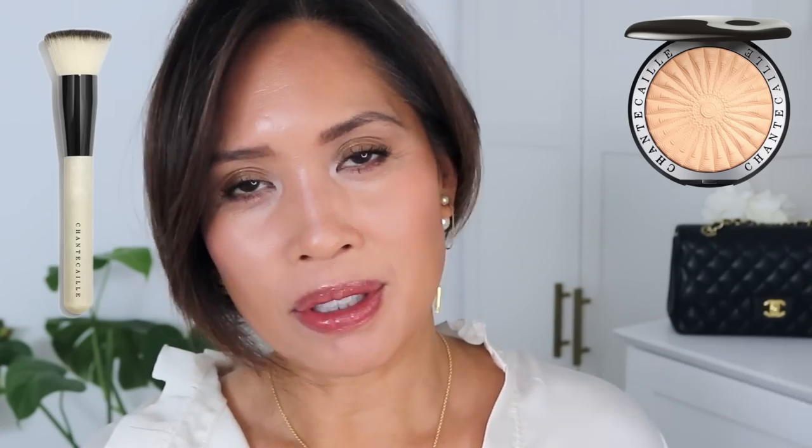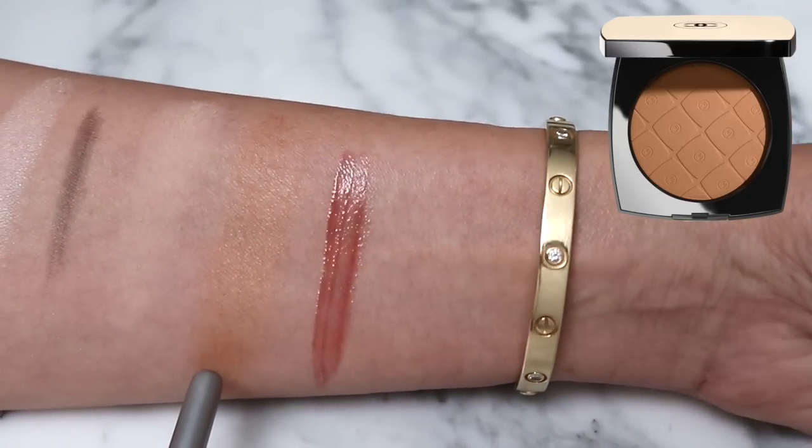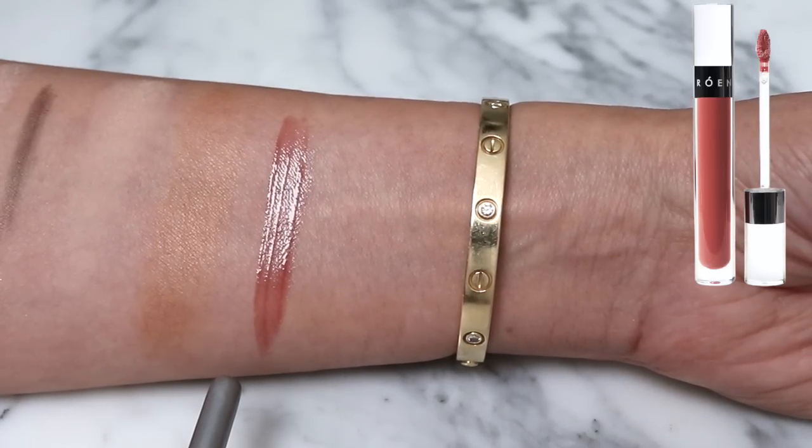Then of course the Chantecaille Perfect Blur Powder in Light Medium with the Buff and Blur Brush — I love those two together. Then we have the Limited Edition La Beige Bronzer in Medium. For all over the face, I really love this one. The Medium shade brightens my complexion a little bit as well. I went all over the face with this really gently using the La Mer Powder Brush — great for light dusting. And then I went in with the Rowan Lip Gloss in the shade Charlie. I just wanted to put together something simple of the products that I really have been loving this month.